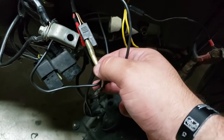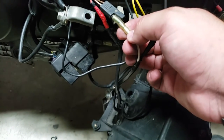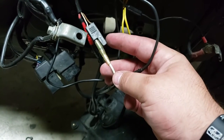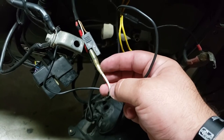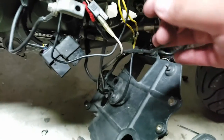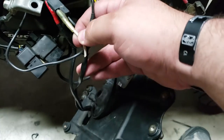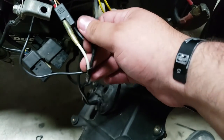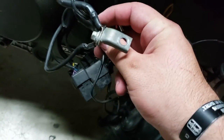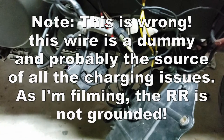But this line goes to... I think this is the light. The low voltage light, which didn't come on. So you tell me. And then see how there should be a plug there, which is missing. That should go to ground. I know from the wiring diagram that brown wire goes to ground. But then when I started figuring that out, I noticed, oh, there's this extra wire here that is joined, right? So this wire is supposed to come up and click in there and ground. And if you follow it, it comes to here. So it's grounded.